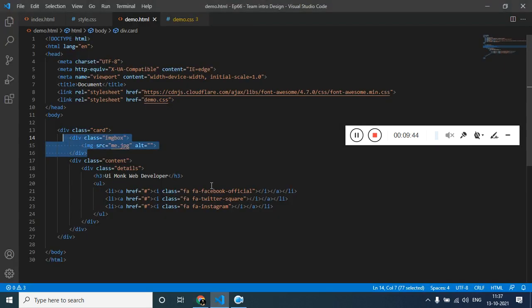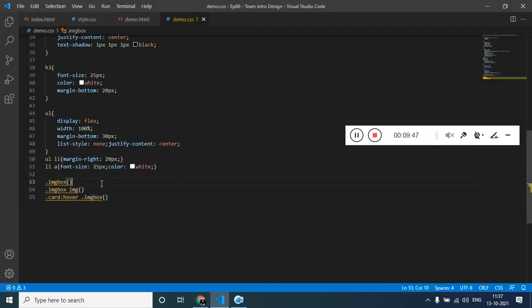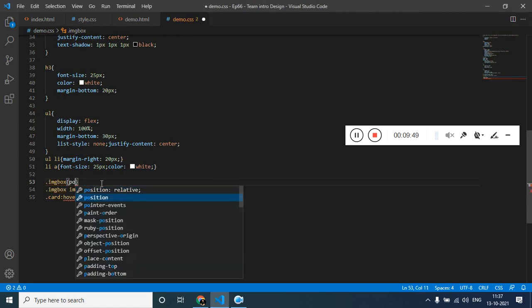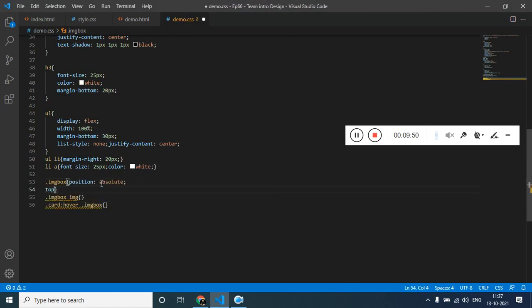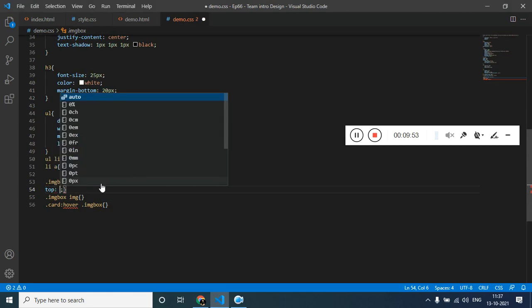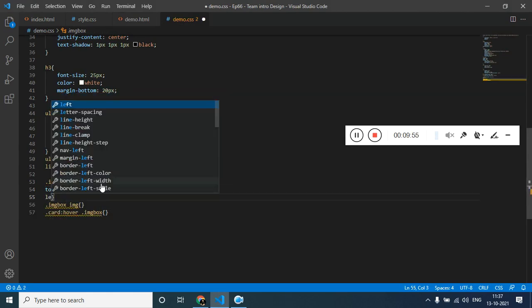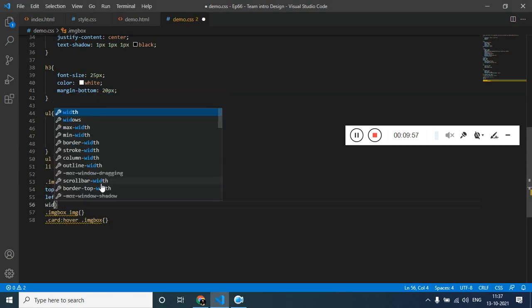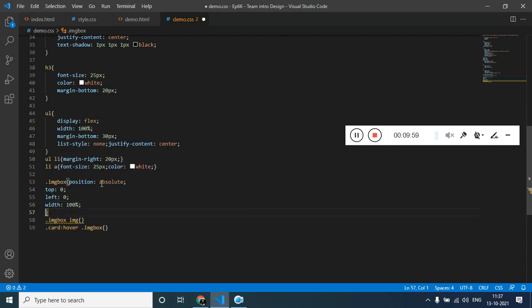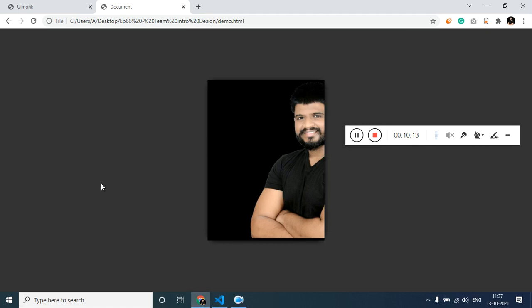So this is how it looks. So I have to make this position absolute, top 0, left 0, width 100%, height 100 percent. Don't forget overflow hidden because the image is too wide.